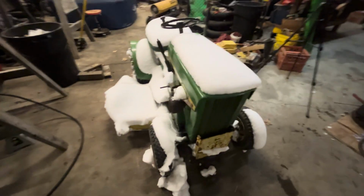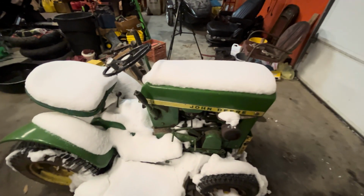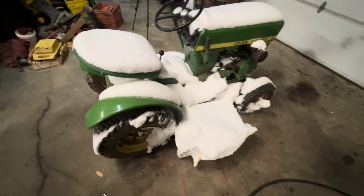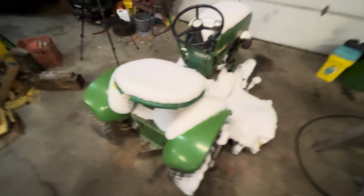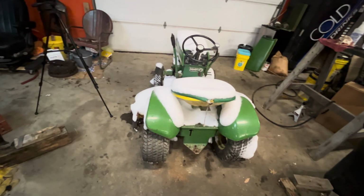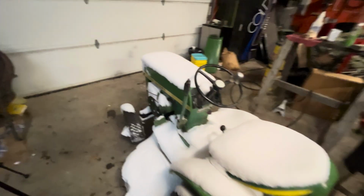So this is a 1967 John Deere 112. Second year of production for the 112 model ever. It's a 46-inch mower deck, which is buried in snow right now. Believed to be all original tires. Paint's pretty close to all original, if not touched up in a couple spots. It's kind of unmolested, actually.